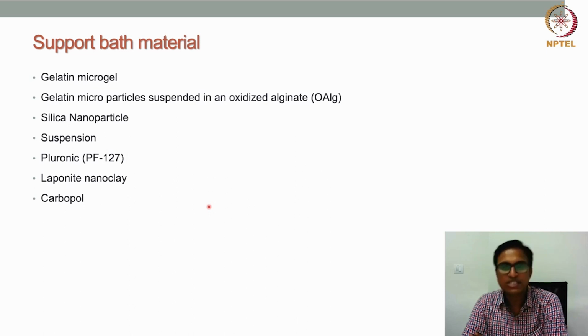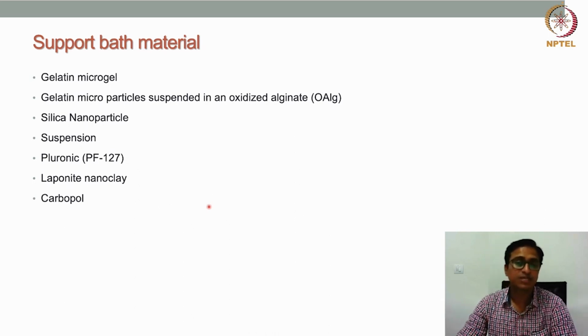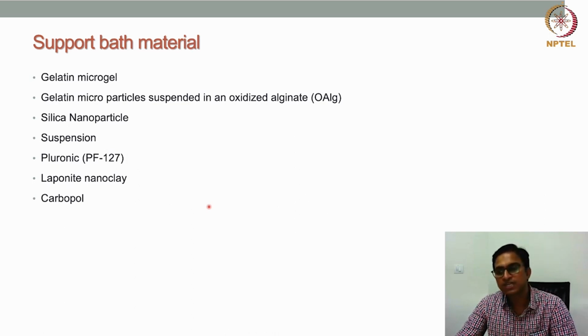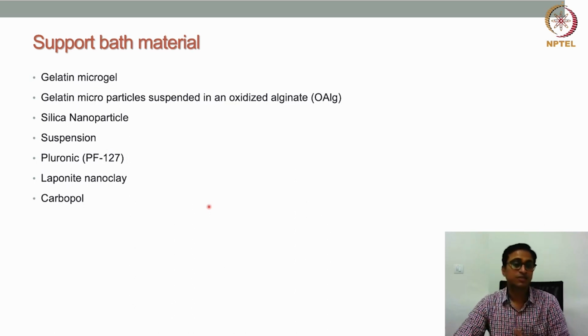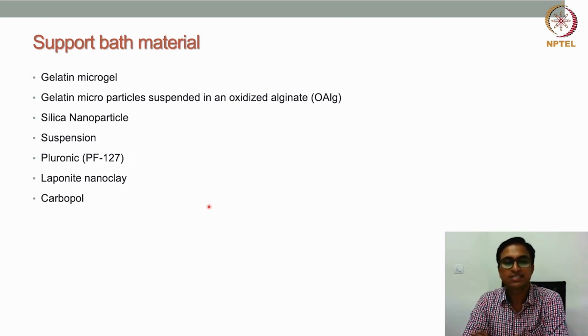People have tried printing 3D complex geometry, like the vascular network. A vascular network is a very complex structure, right? That is very difficult to create with any other conventional bioprinting. But with 3D printing and a support bath, people have shown that the vascular network can be printed and used. Similar different applications are there. Please go through the recent literature. I will also share some links to literature in later classes.